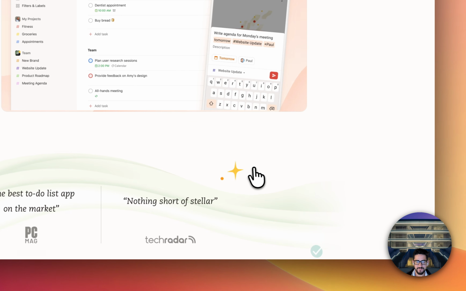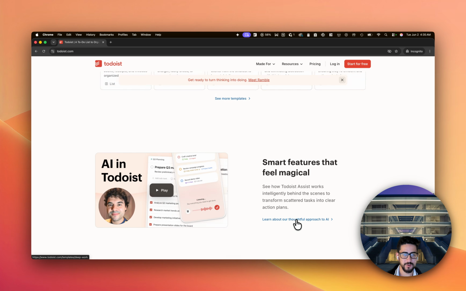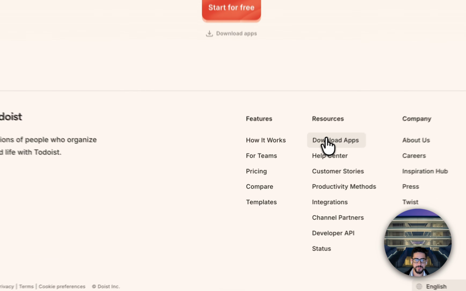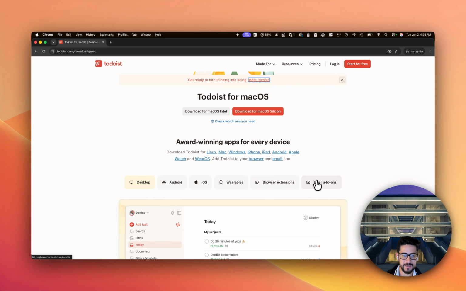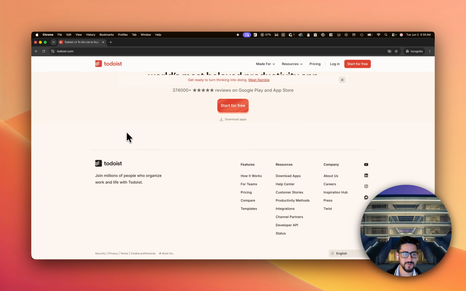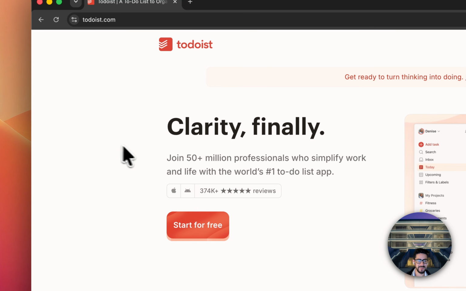They are very polished, I would say very premium, and they work across pretty much any device you could want: desktop, Android, iOS, wearables, browsers. I guess no Linux support, but you can use it in the browser, so technically you can use it on Linux too, in case you find yourself in that category of productive Linux users, which I'm sure there are many. Anyways, I digress from showing the basics.